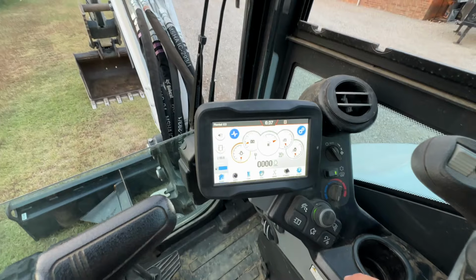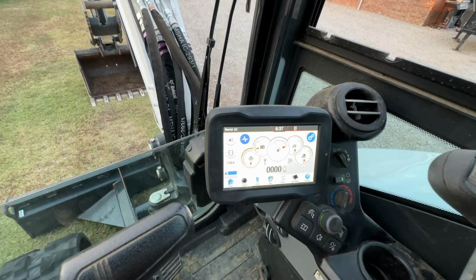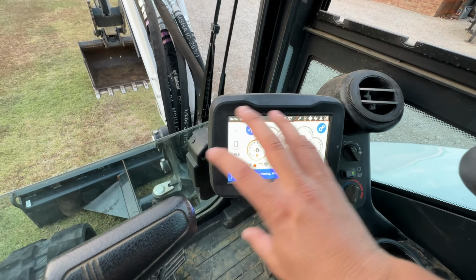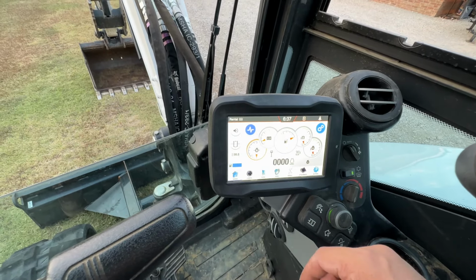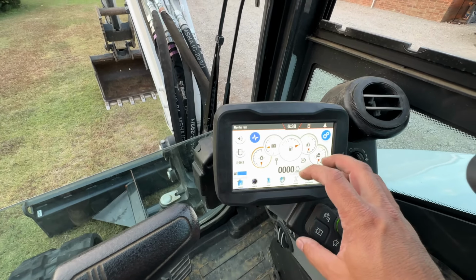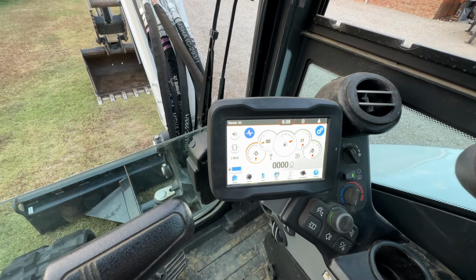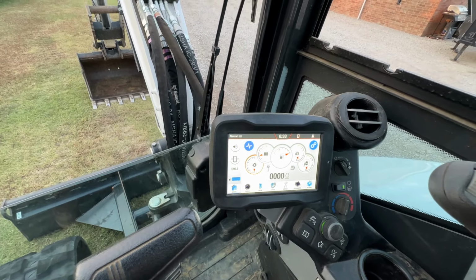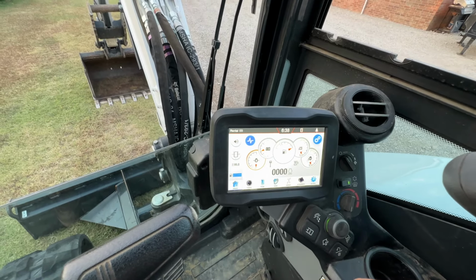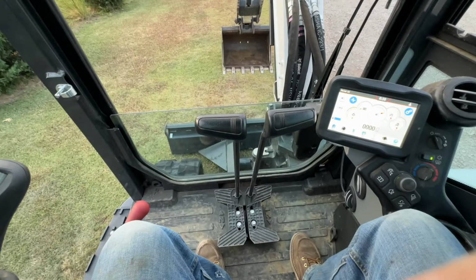The only thing I don't like about it is once the machine is started and ran, it boots up really quick. But when it's cold, the screen goes black. See how it came on immediately because I've had it on. But if it sits overnight, the screen goes black when it comes on. It says Bobcat. It takes forever to boot up, and that's really annoying. They need to fix that. But we'll start it up here.